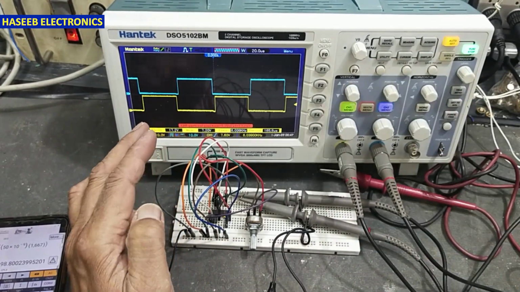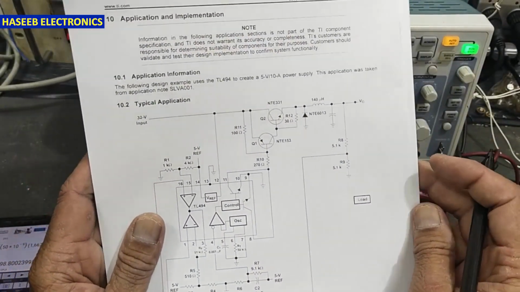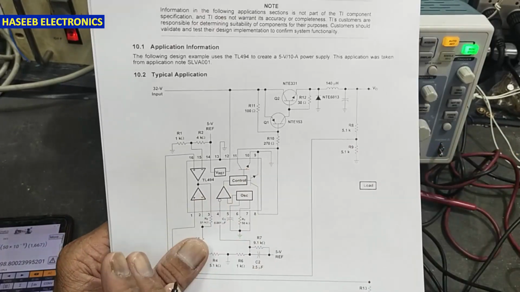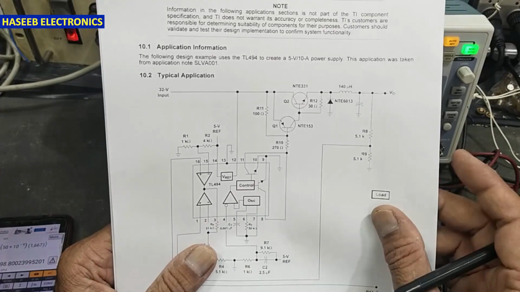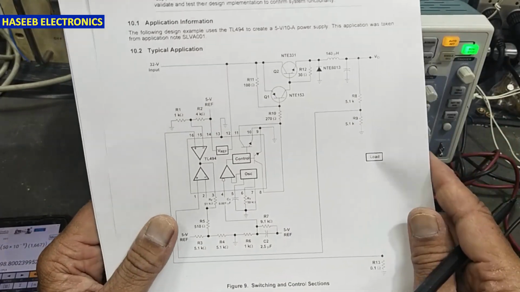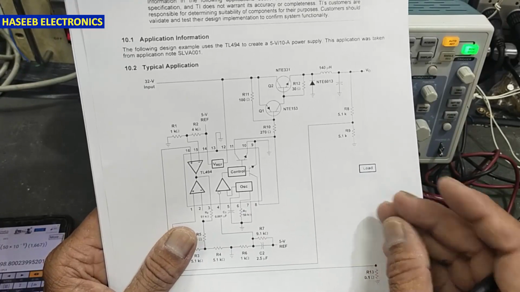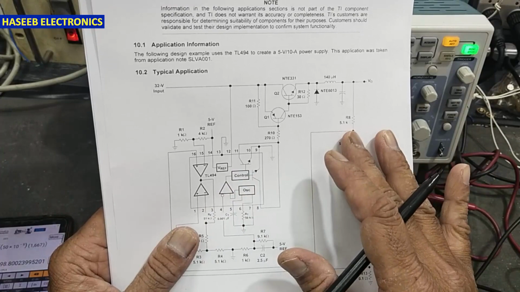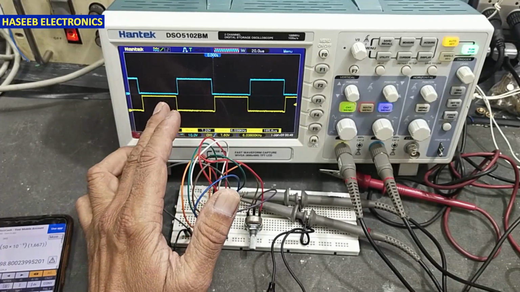If you are not connecting it properly, if you are not discharging the MOSFET gate, if you are connecting in push-pull and one MOSFET must be discharged at that time, you have to take care of the MOSFET discharging and charging resistor. If the gate capacitance is more, then you need to connect a gate discharging resistor, and you have to take care for proper switching, because this circuit is used in inverter circuits.